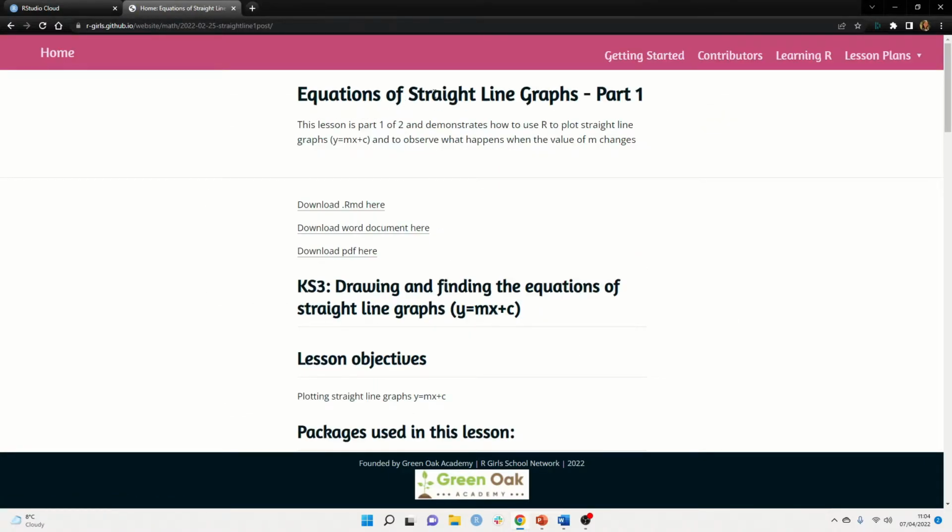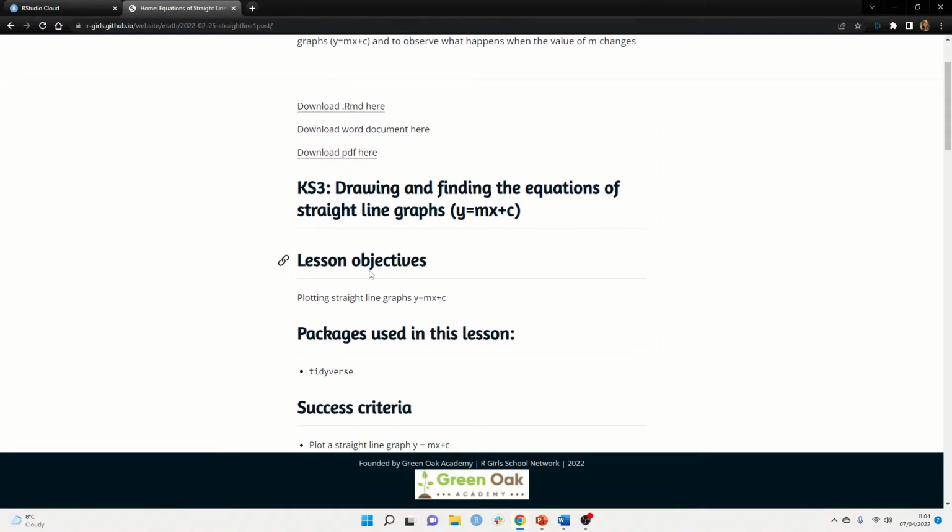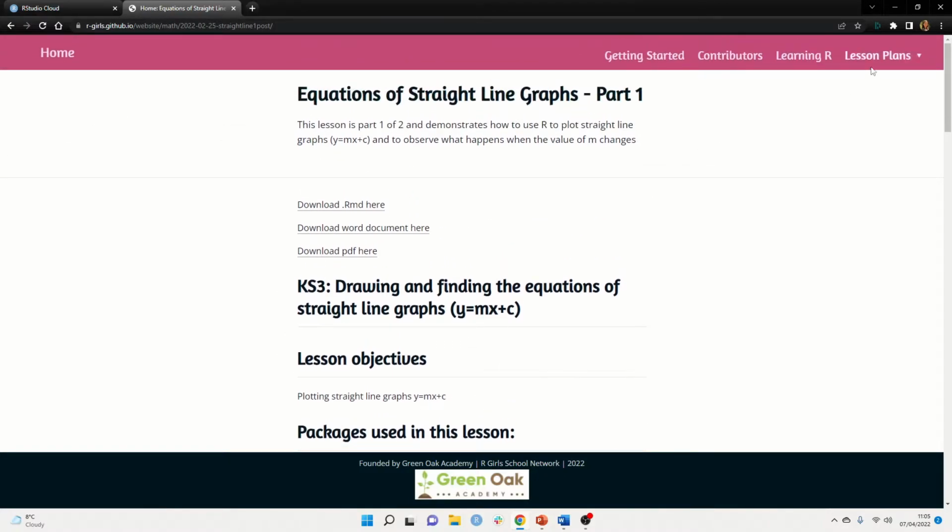So this equations of straight lines, you can see if you scroll down just a bit, after the lesson objectives, there it says packages used in this lesson, and it says tidyverse. So that means the only package you need to be able to run this lesson is tidyverse, which we are currently installing. So if you know you want to do a specific lesson, this is a really good way to see what packages you need.